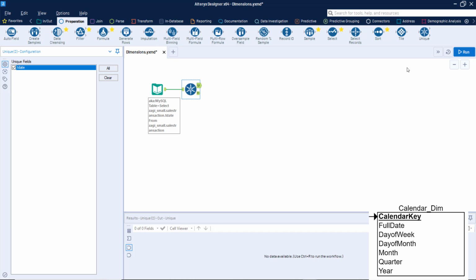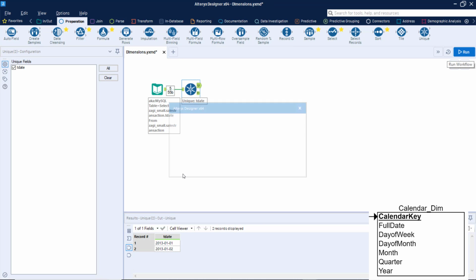And there's only 1 column, so I will tell it I want just a unique date. And if I go ahead and run that, I notice I now have 2 rows. And it is the 2 distinct dates that exist in my data set. Now this isn't realistic, right? If we run this on a real data warehouse, we probably have thousands of possible dates. But we've kept this example small so we can trace what's happening to the data.